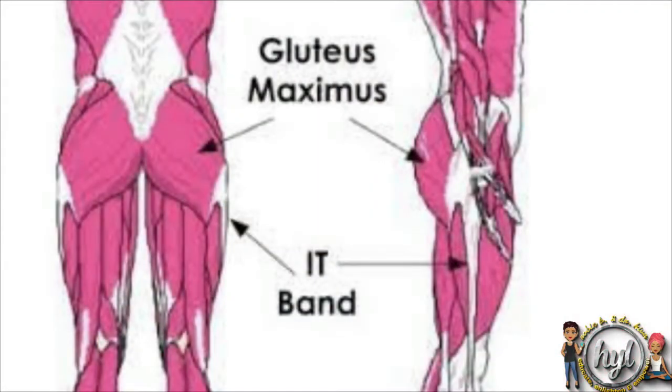Now, I mentioned quadriceps and hamstrings. Let's talk a little bit about the glutes. Weak glutes can also cause knee problems. That's because the glute max ties in with another little muscle called the tensor fasciae latae and becomes the IT band that goes down your leg. So if the glutes are weak, it's going to mess with the tracking of your knee, which is going to cause knee problems. Squats can help with your glutes also.